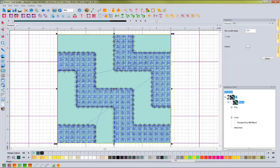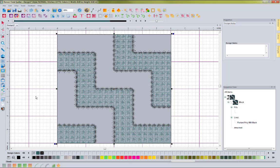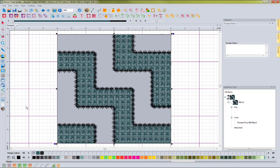Let's do a really light silver color for the fabric color, and now you're going to see a little bit better contrast here. Let me put it on 3D view, and that'll give you a really good idea of what it's going to look like when you stitch it out.